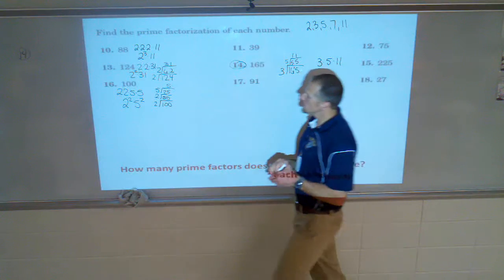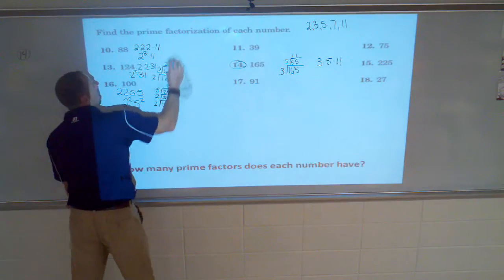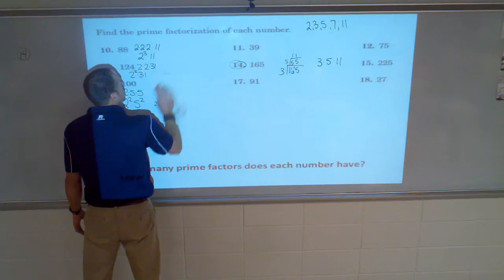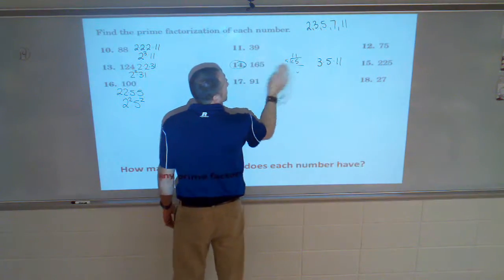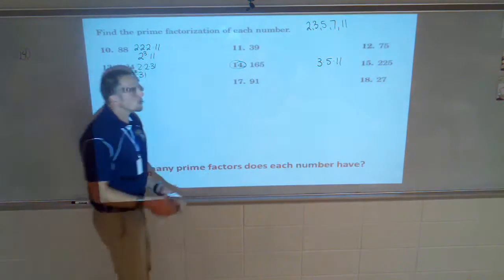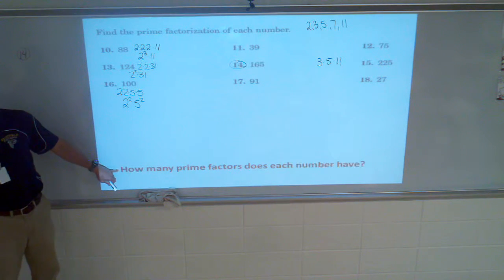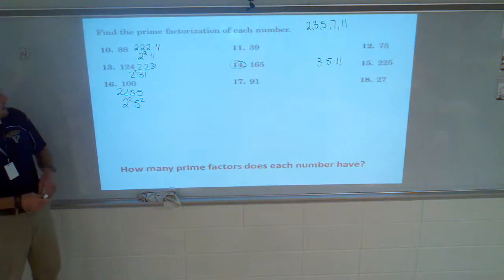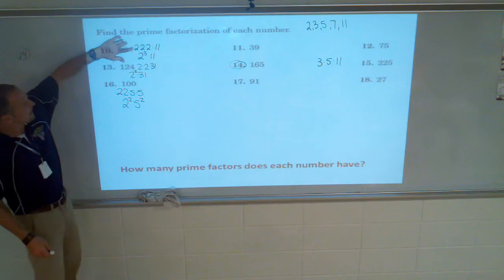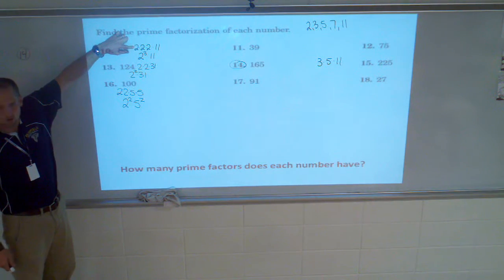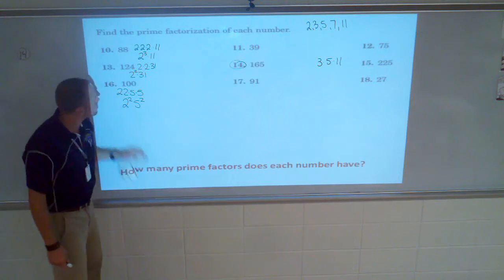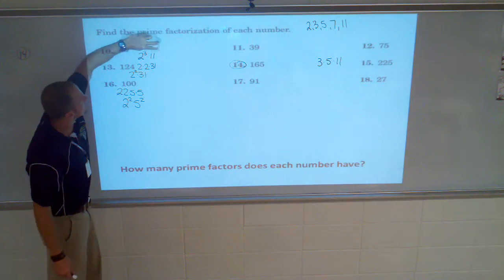Now, I'm going to erase all of our work. And I'm going to ask you one more question. And this is the question that you're going to see on the I-step. How many prime factors does each number have? As I look at this, I'm not going to look at the way it's written here. Okay? Don't look at that. That's going to be confusing. Look at the one with the exponents.